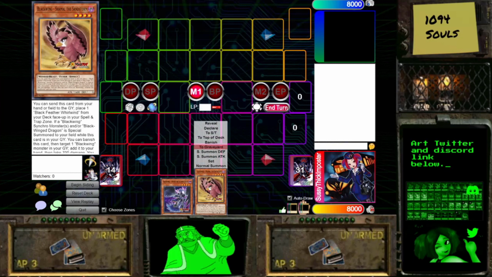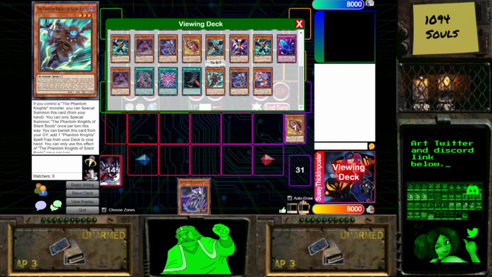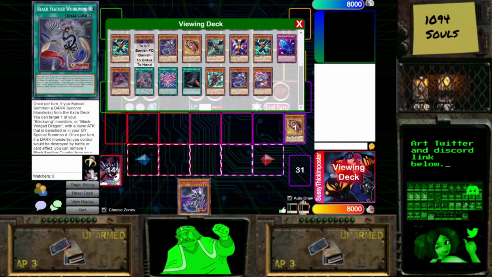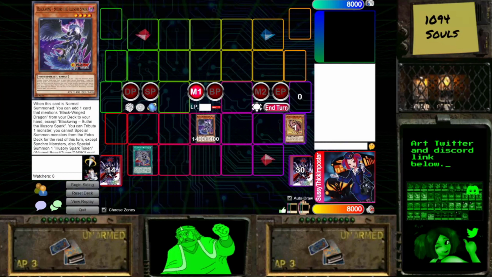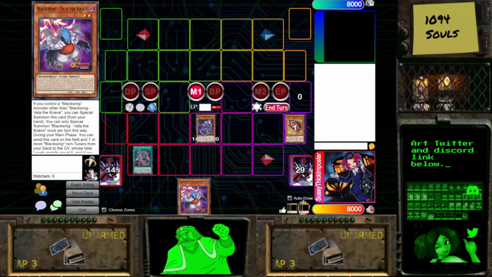So Shamal, we'll go ahead and activate it first. It allows us to discard it from the hand, or field, I think. But it's probably just really the hand. To go ahead and set a new card, Black Feather Whirlwind, from our deck. And then we'll go ahead and normal summon another new one. When this card is normal summoned, we can search any card in our deck that lists Black Winged Dragon in its card text, which will be yet another new one, Vayu the Knave.